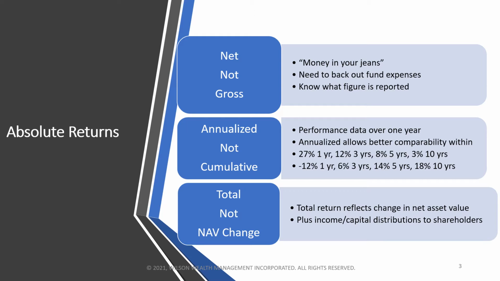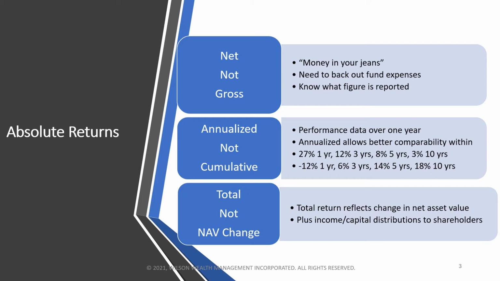Second, we want to focus more on annualized, not cumulative returns. What you'll often see in fund performance data is, okay, if I invest $1,000 10 years ago, this is what it grew to, or you'll see that the fund returned 187% over 5 years on a cumulative basis. But I'm not sure that tells you a whole lot. It doesn't talk about the performance on a year-to-year basis. So again, apples to apples. You want to look at annualized performance so you can compare different periods a little bit better.